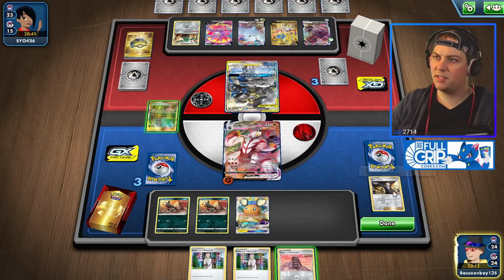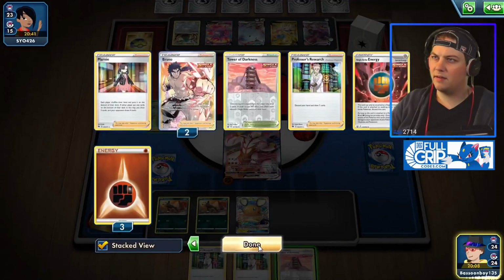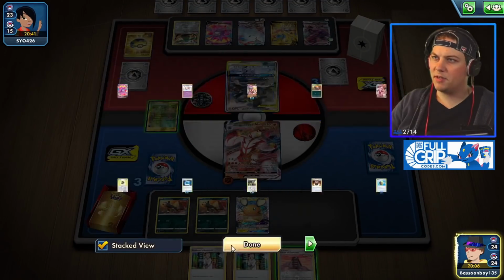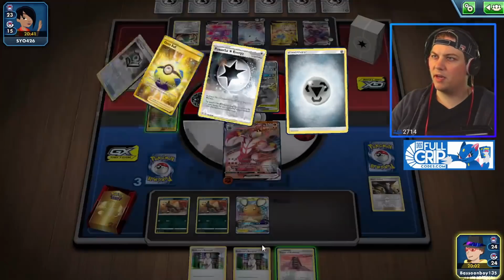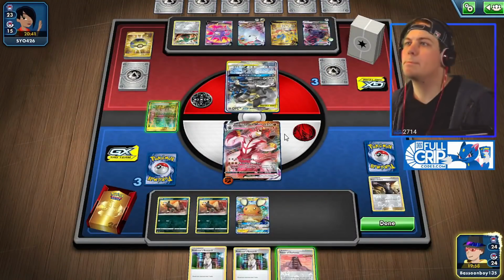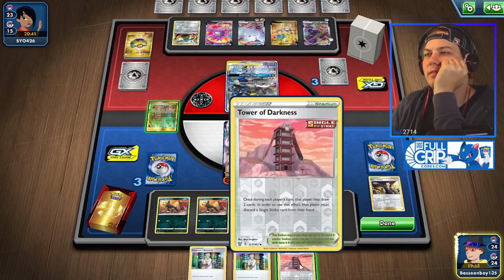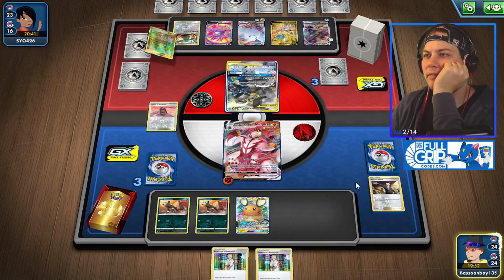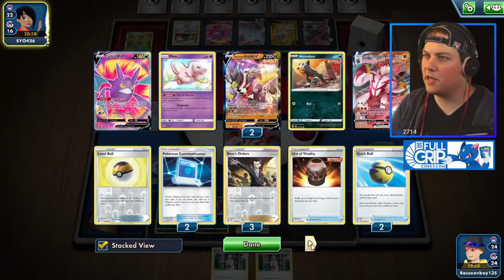Do I give them this? Any benefit to us not dropping this right now? I just don't want them to get more energy in play. I mean, obviously they can. Oh, they could just full metal wall, huh? We don't really care. I mean, we care, but we don't care. We do care, but we don't.